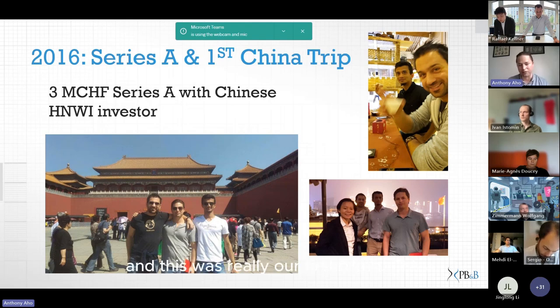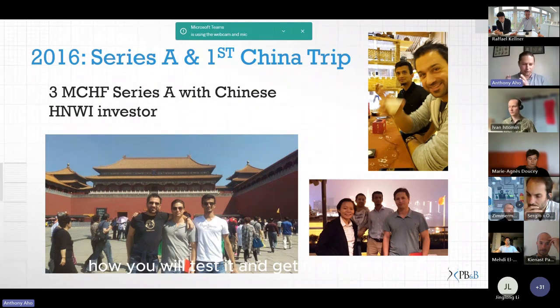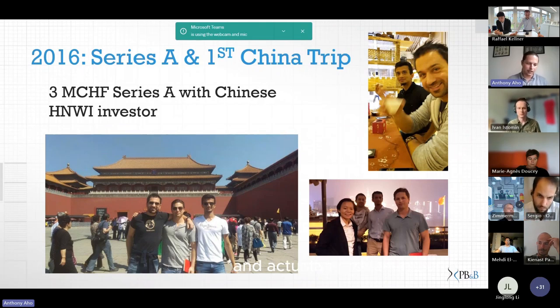This was really our first trip to China — a completely foreign land, we had no idea. This is me with my co-founders over there. We were at a very early stage; we had basically just gotten the first proof of concept in animals and were moving ahead on how to scale up manufacturing and what the regulatory landscape looked like. We always took a pretty global view to our development, because there can be big differences between how you test and get approval in Europe, the US, and China — and even how your product is used by consumers can be completely different.